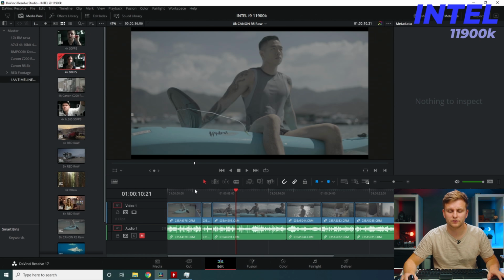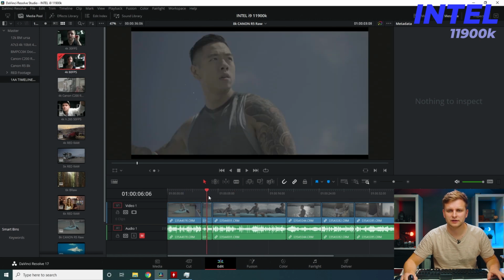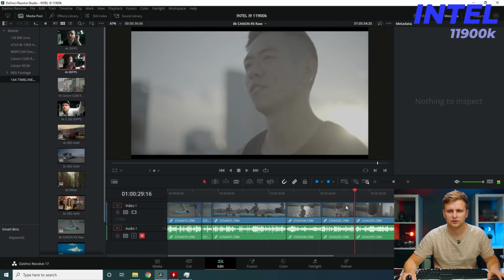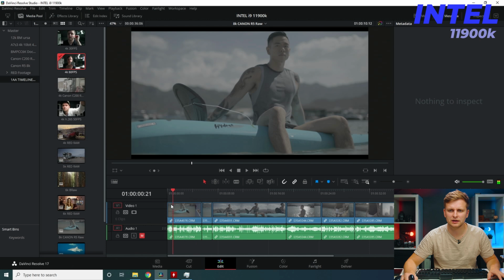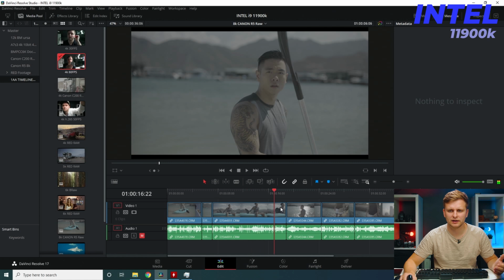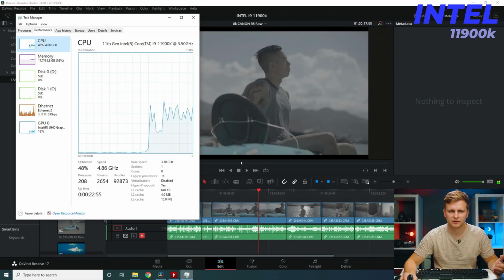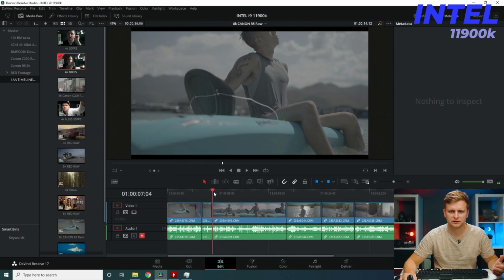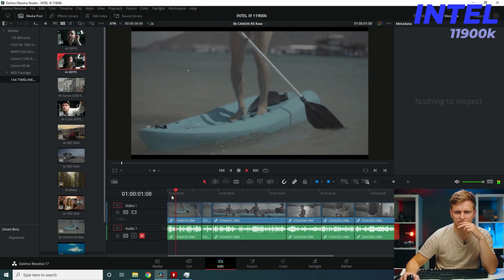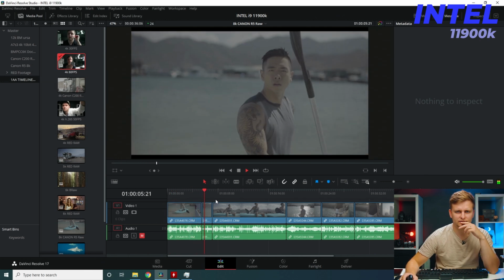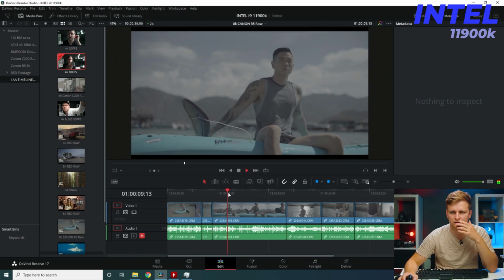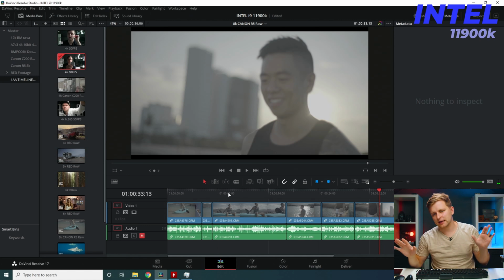So let's move on to the Intel system. Let's see if that's any different. Scrubbing on the timeline. I'd say the AMD was a bit better, because this is completely laggy. Let's have a look what's maxed out. I think it's the RAM. It can't just use that much RAM, but let's press play, see if that's any different. That's interesting. That was quite laggy at first, but now plays back quite normally. Let's see if we press play again. I think the Intel system has an edge over here.